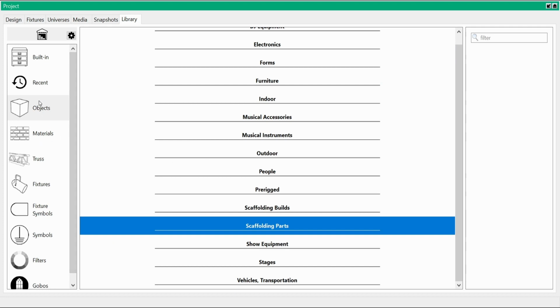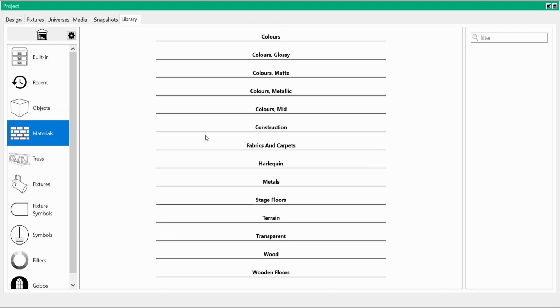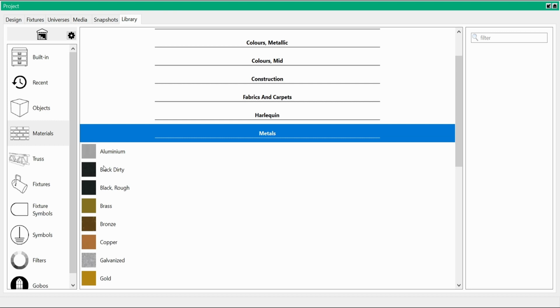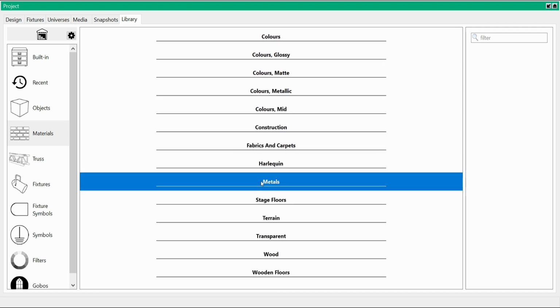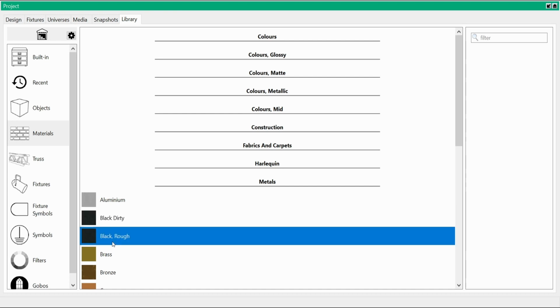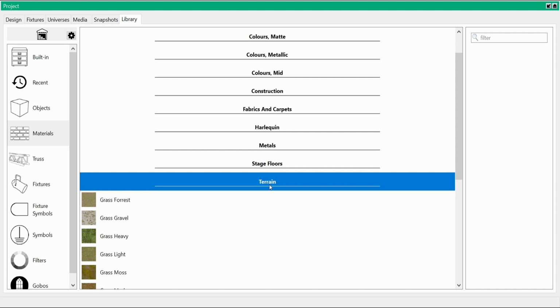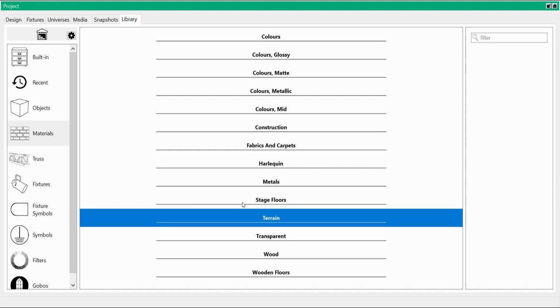All right, moving forward. Materials. That's the material library, like I said earlier. So you can bring in things like metals, and this applies attributes to the materials. Say if you wanted to make your trussing black, I recommend using something like black dirty or black rough. That's great on other things. And if you're building grass, you want a grass floor for a festival, there you go. It's all about presentation. Put as much time and detail into the little things, and your renders will come out looking amazing.